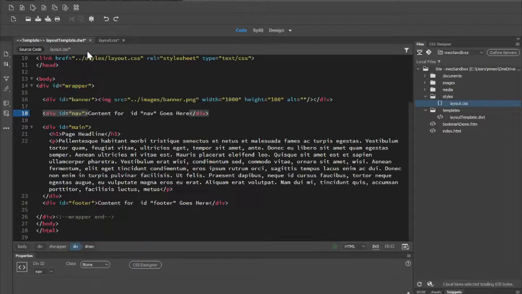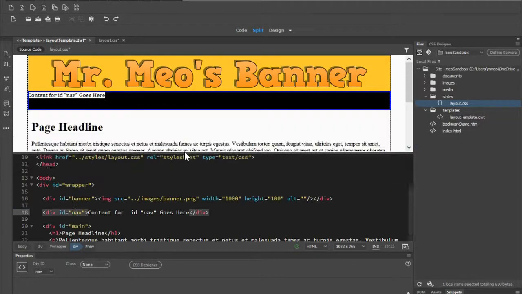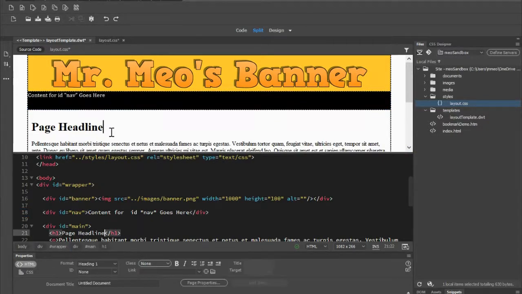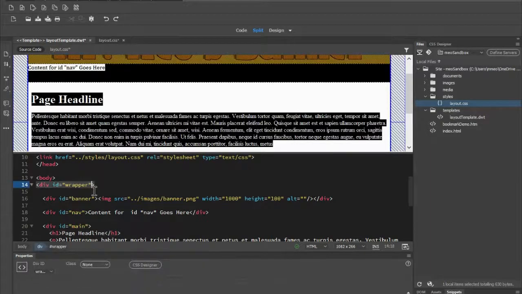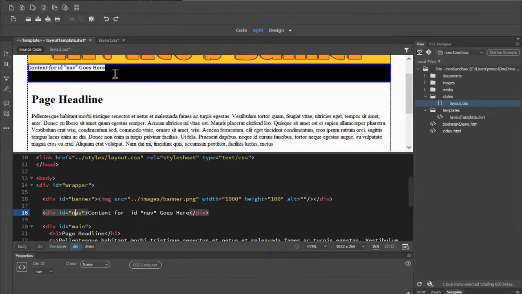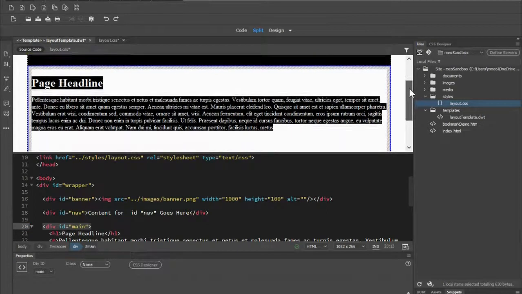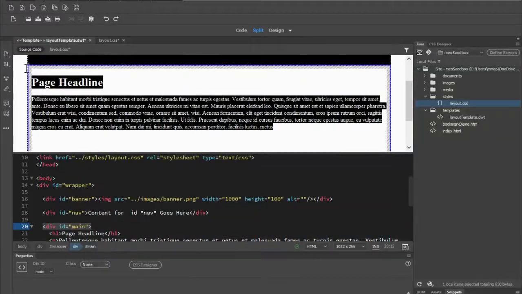As we move forward in this video, we first want to make sure that we are in the split view. This is a really helpful view to be in for creating templates. The second thing I want to point out is that if we look at this content, you can see the wrapper, which wraps the entire page, then a banner, our nav system, which is here in the blue box, and then we get down to main. And main is where a majority of our content information is showing up. You can see when I select main, I get a blue box in the top split of this window.